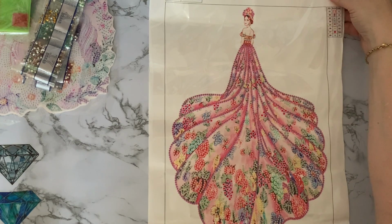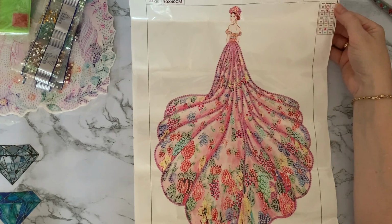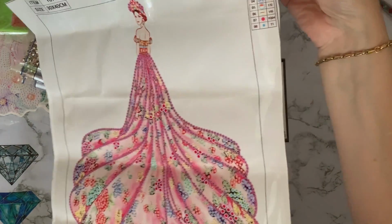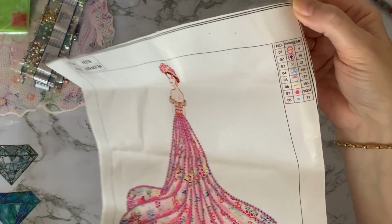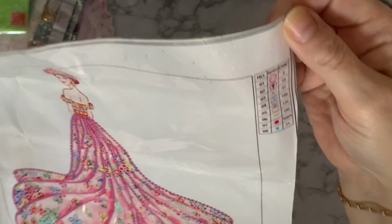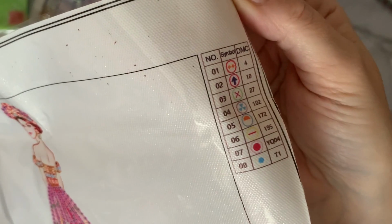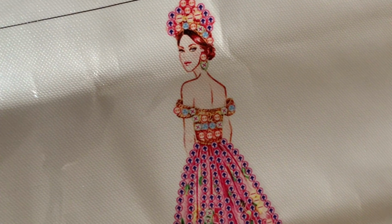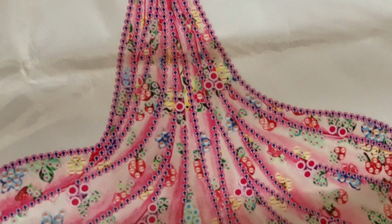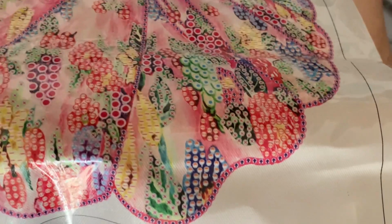But yeah, that is a gorgeous frock. I like that. We've just got one little key code right at the top there with a very, very wonky edge. Somebody's been in a rush when they've cut that one. And it's what, eight different colours there. Whoops, we've got eight different gems there. Yeah, and we start at the top with the lady with all the gems and bits on her head, and then all the way down that dress. And I do think this is going to look very, very blingy and very, very pretty when it's done.